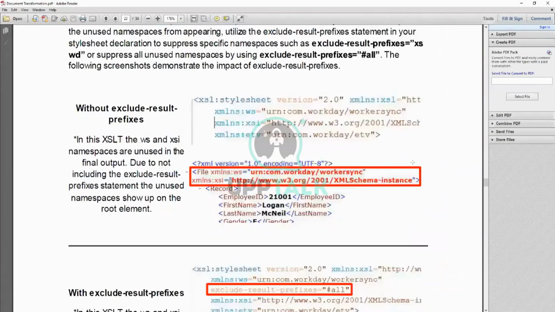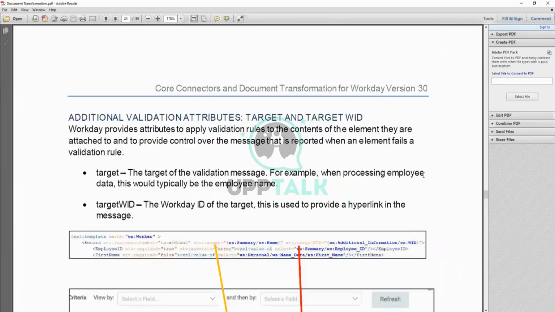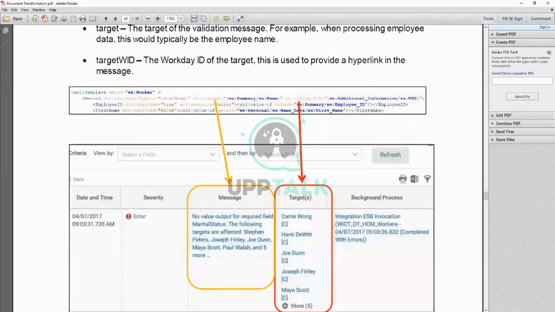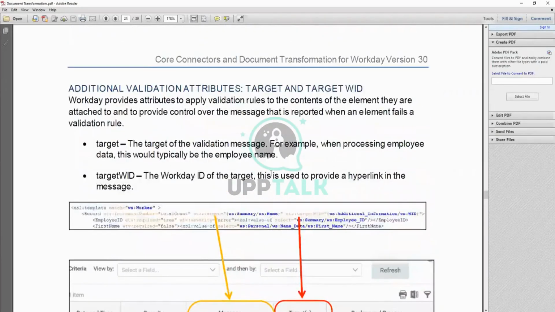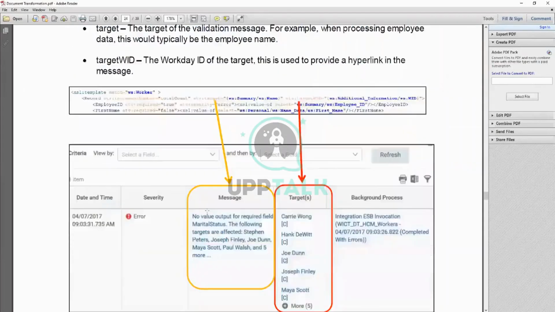And what else do we have here? This is all the same. It is showing the targets, how you get additional validation attributes, target and target with and all that. You can go through that.